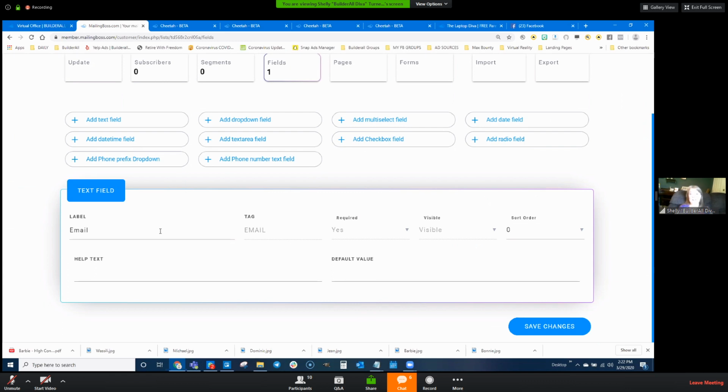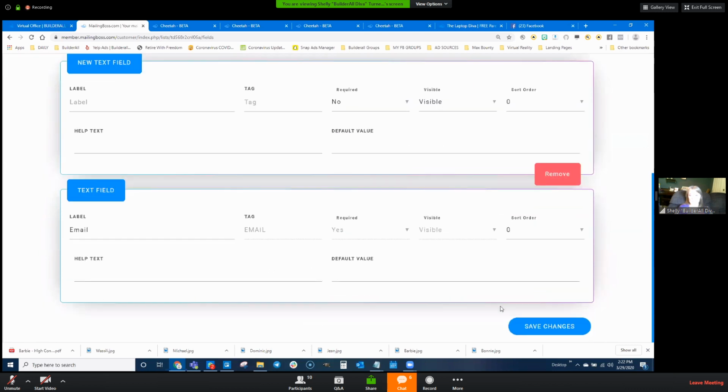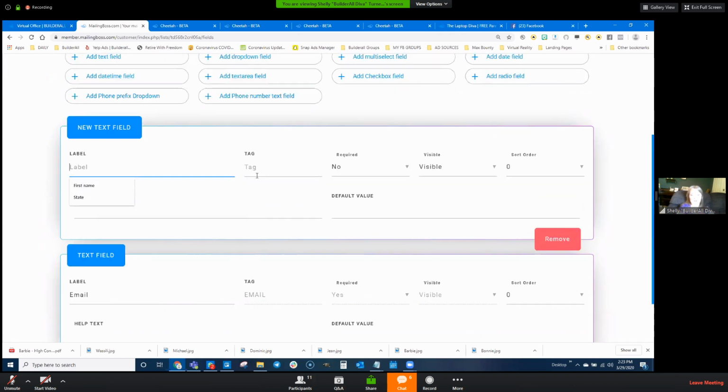So if you want to get more information from them, you're going to have to put it in here. So I want to get their first name. So I'm going to click add text field and it added it to the bottom here. And I'm going to add it to the top, sorry. And I'm going to call it first name. Perfect. And then on the tag, I'm going to call it F name.